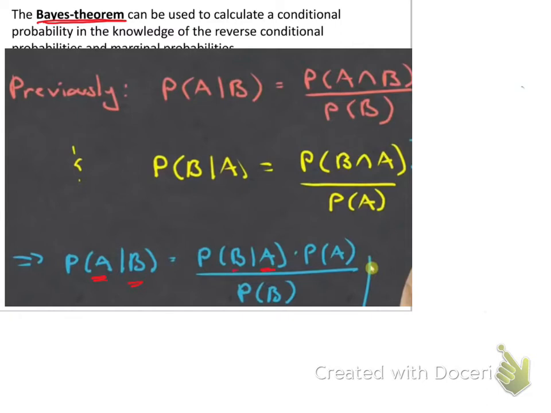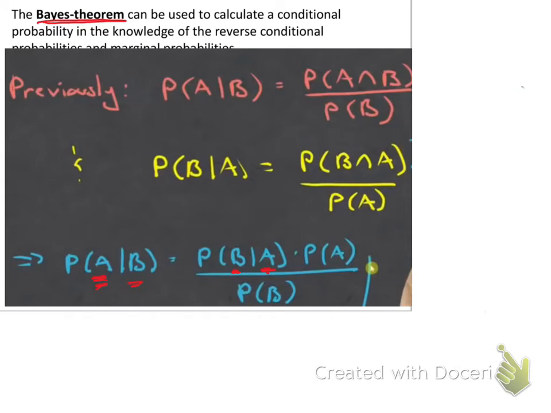So the other way around, because in some problems we are requested to get the probability of A given B, but we don't have that probability. We have the probability the other way around: the probability of B given A. So we need to switch between them. If we have one of them, we need to understand how to get the other one.